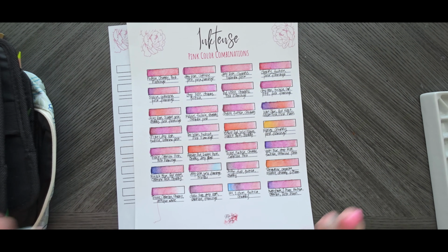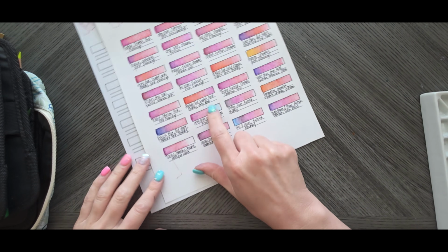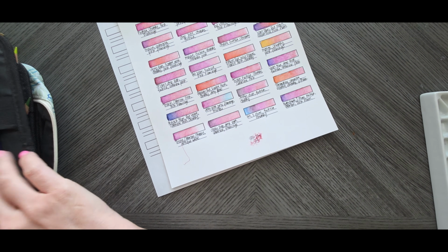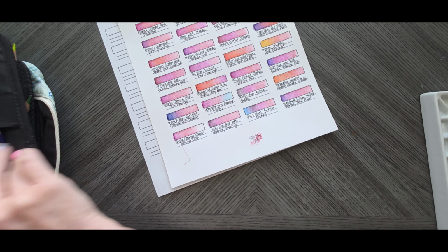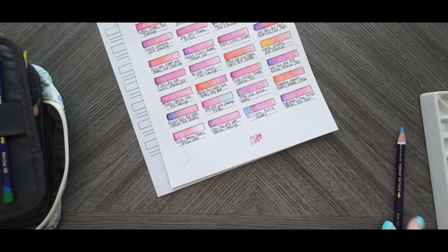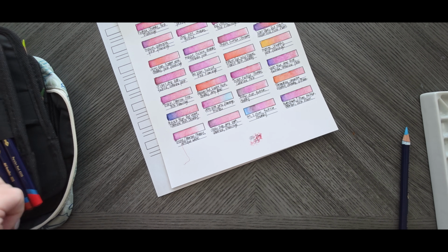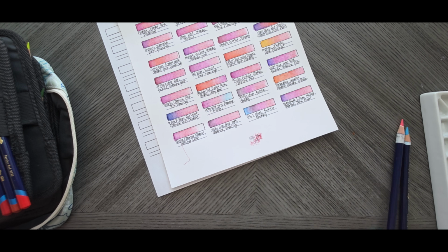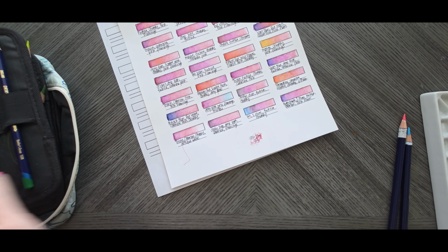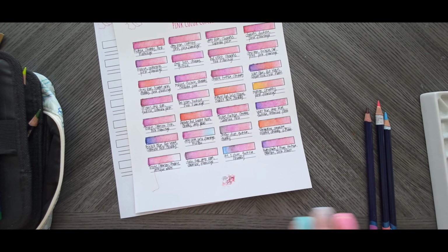So I'm going to grab, we're going to do this one here. Now, some of these do require that you have the new pencils, but if you don't have them, just supplement them with something else. It's not a big deal. Not every single combo uses ones that come from the new ones either. I purposely did that so that no one was like, well, I don't have the new colors. So let me show you how to use these.